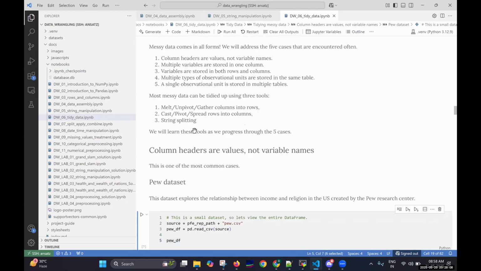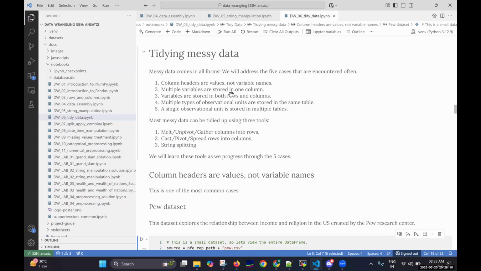Another is multiple variables stored in one column. We will come to all of that. Then variables are stored in both rows and columns, in rows also and in columns also. Then multiple types of observation units are stored in the same table.